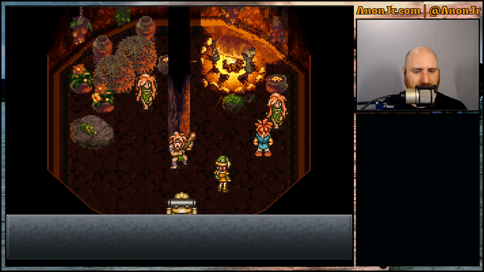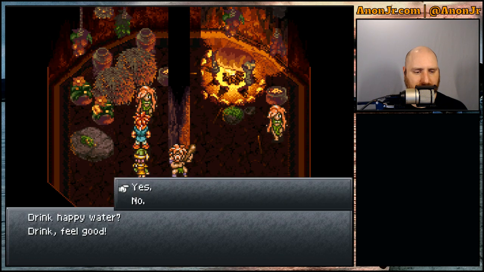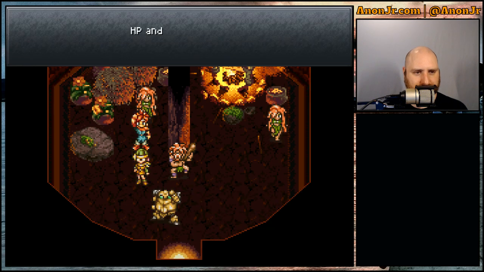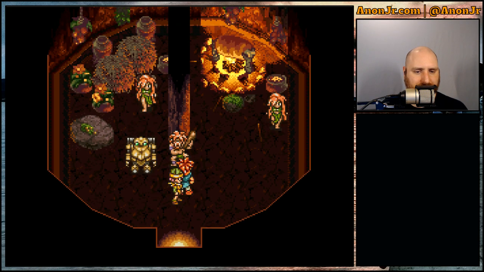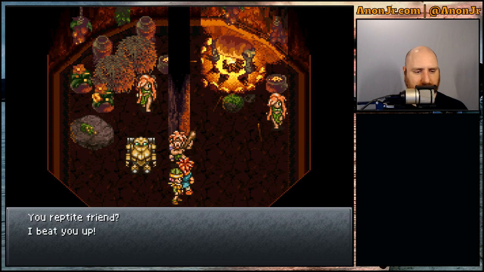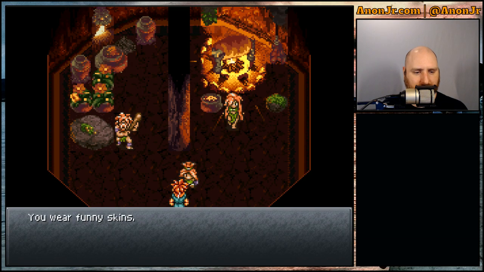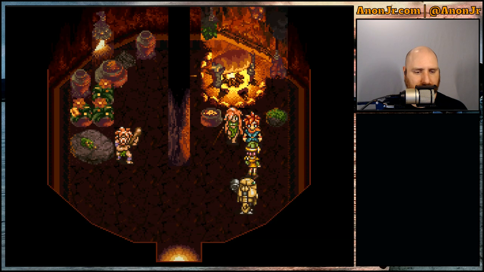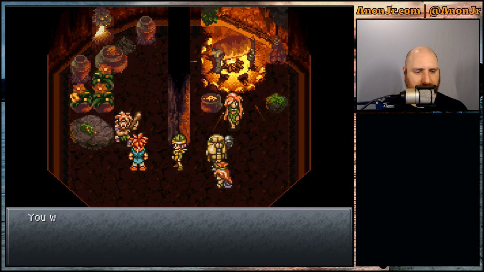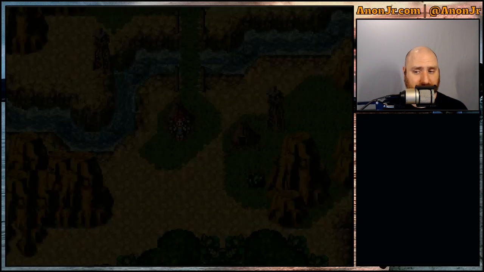Reptite scales, cold blood, hard to beat. Oh, not that hard. Drink happy water? Drink feel good? Sure. Hit point and magic point restored. Awesome. You Reptite friend, I beat you up. You wear funny skins. Chief Hut, north of village. You want to see pretty stone? Redstone. Chief has.